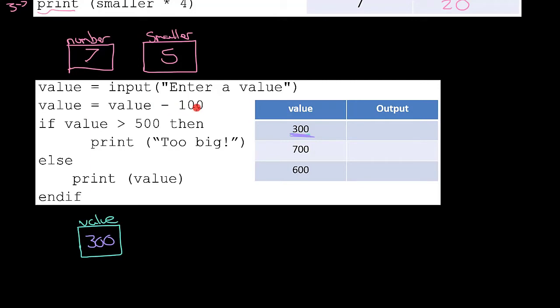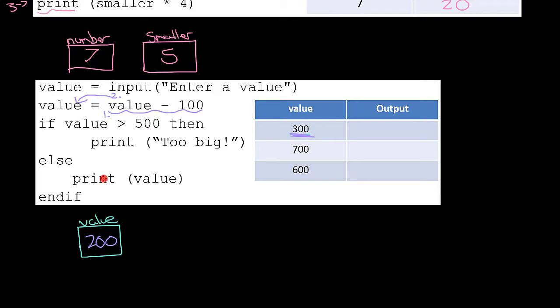Value equals value minus 100. What's happening here? Because this is the same name, value here and value there. You might see this in an algorithm. What actually happens is this bit is worked out by the computer first, and then the result is stored into the variable. And if it's the same variable name, it just means that we're replacing what is in this box with a new value. So value minus 100, at the moment it's 300. If we subtract 100 from that, we're going to end up with 200, aren't we? So value is going to have 200 in it at this point. It's really important as you follow along these algorithms that you keep track of what is in the variables as you are going along.